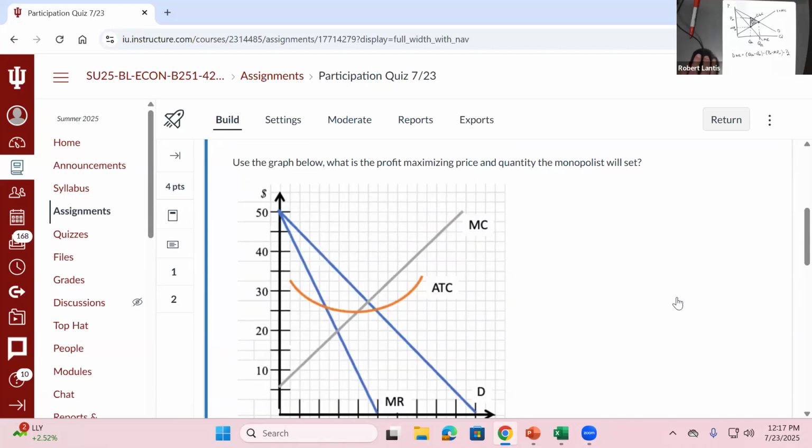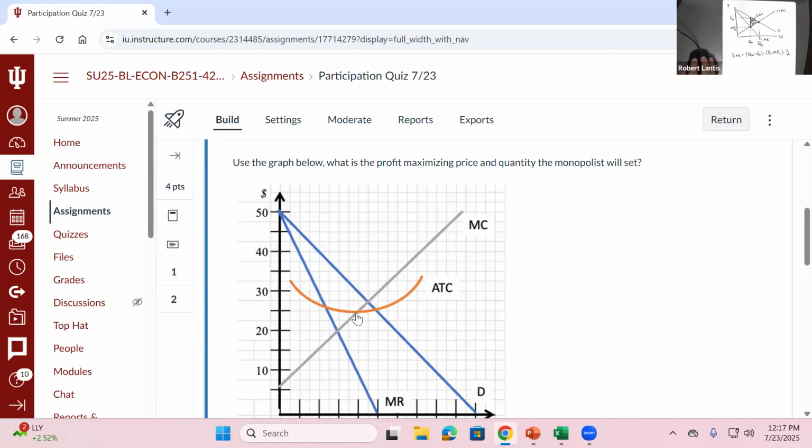Okay. Now, one thing I'll point out here to be careful about is, if you made this mistake where you think the price is 20, one thing you could use to help you identify that something's not adding up is that the price would be below average total cost, which would mean profits for the monopolist would be what? Negative. When we have a single price monopolist in the long run, the profits would always be positive.